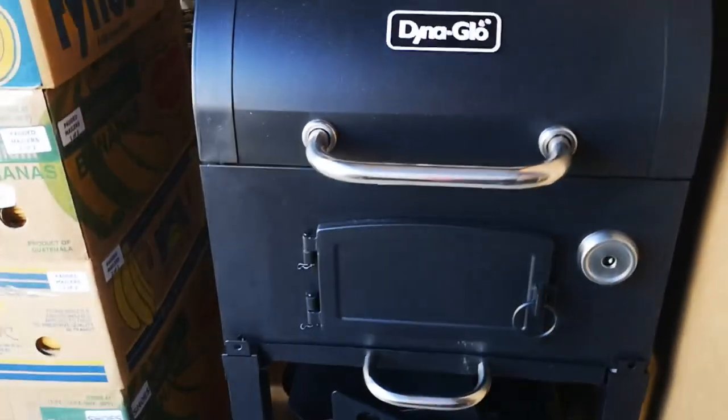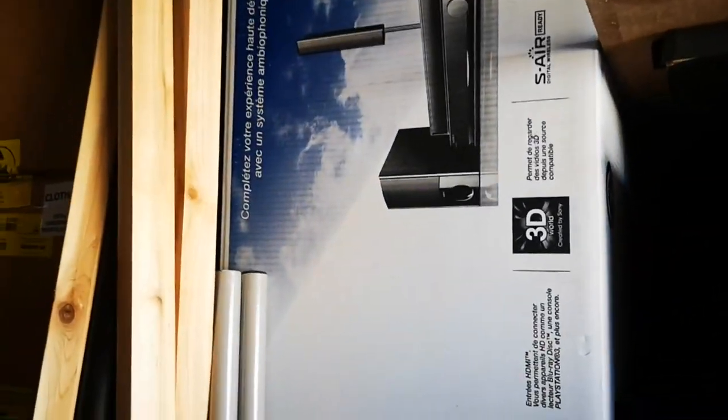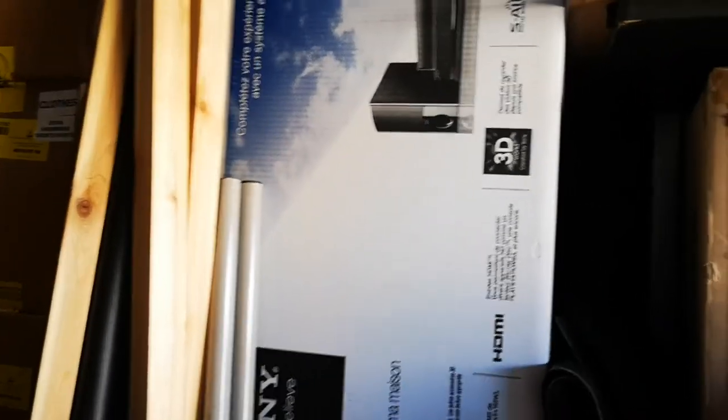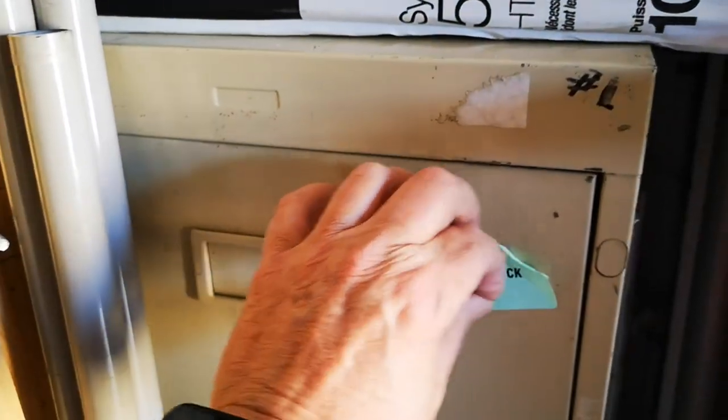This is all boxes of stuff I bought — the internal boxes. That box is going back with this barbecue once COVID is over and I'm allowed to take it back to Walmart. My dresser is underneath here for my bedroom set, and there's the other small barbecue I just put together the other day. There's my thousand-watt Sony 5.1 surround sound system that I'm probably going to end up selling, and my old filing cabinet — basically anything I ever designed and made has its own little place in that filing cabinet.